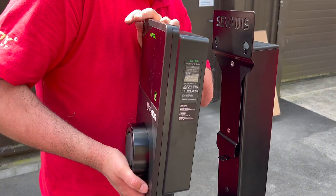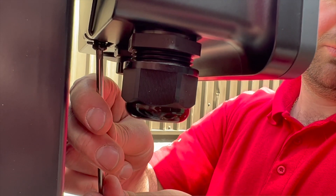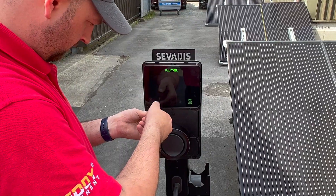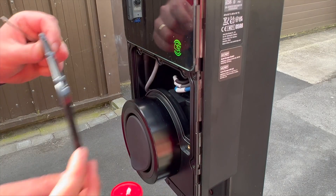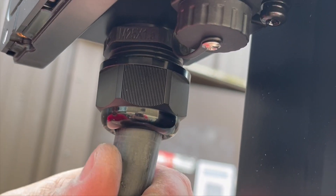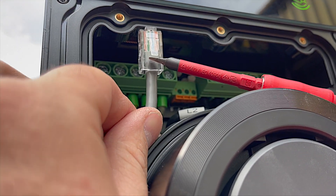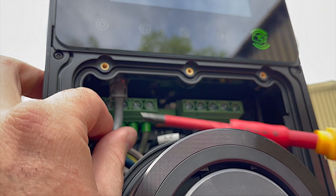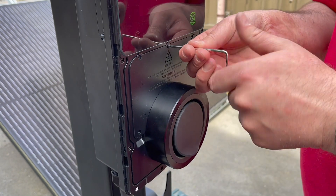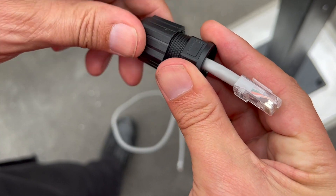The physical installation is simple with this mounting bracket, which means you don't have to drill the enclosure and possibly damage the IP rating of the unit. All you do is remove the decorative trim plate and the cover to access the electrical terminals. We've installed this one here using a rubber cable, HO7RNF, which is using the lower cable entry, also supplied with the cable gland fitted. Inside, you'll also see an RJ45 data socket for the internet connection, which can be used if you're using a cable such as EV Ultra, and there is an option to connect a data cable via the external RJ45 socket, complete with a cover to maintain the IP rating.